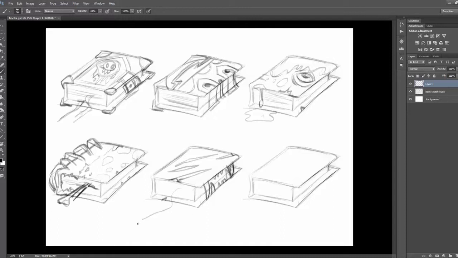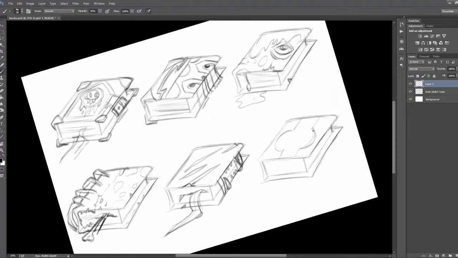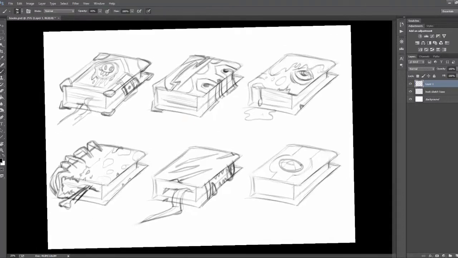Props are meant to tell a specific story. This could be the controls of a spacecraft, a hut belonging to a voodoo witch, or the interior of a bar where a blues band is playing. Every scene tells a story, whether it directly relates to the main story of the game or not.